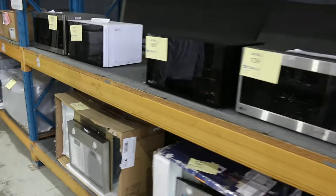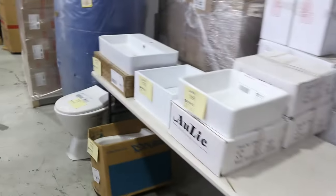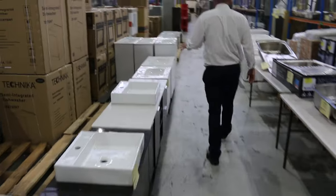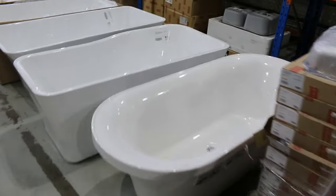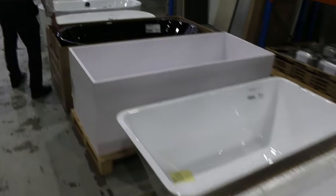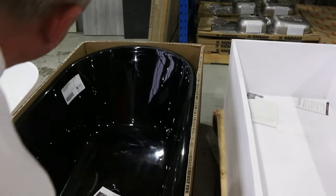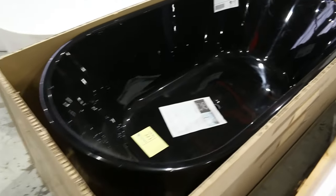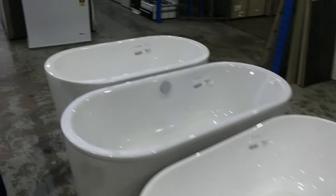Microwaves go for around $80 to $90 usually. Lots and lots of kitchen sinks. Lots and lots of vanity basins in all different styles. Wall-hung vanity units, also freestanding vanities. Heaps and heaps of those bits for the bathroom. Down on the right-hand side are lots of freestanding bathtubs. What I'm going to draw your attention to is here — lot 223, the jet black bathtub. I'm pretty sure it's about 1500 mil... actually it's a 1700 mil on the box. 1700 mil is a nice big size there.